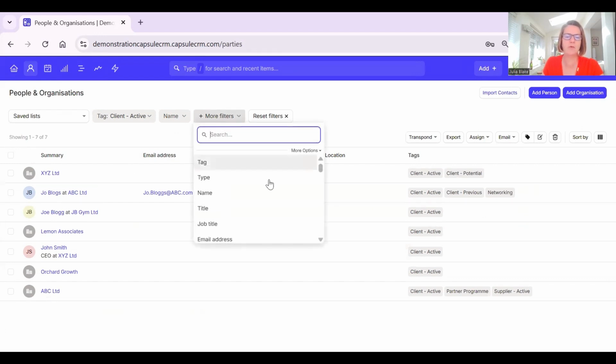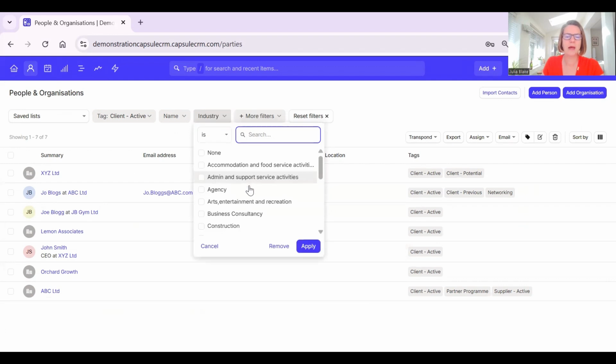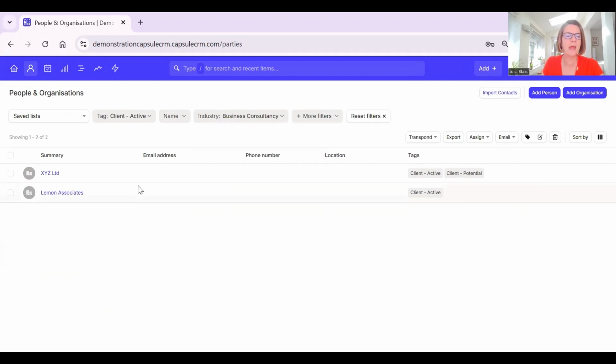So we click on more filters, and I've created a custom field for industry, which is a list custom field. And within that list, we have business consultancy as an option. So I'm going to click on apply, and we see that we have two organizations that are active clients that are business consultancies, which is really useful. We don't have any people that are tagged as active clients, so we might want to rectify that.